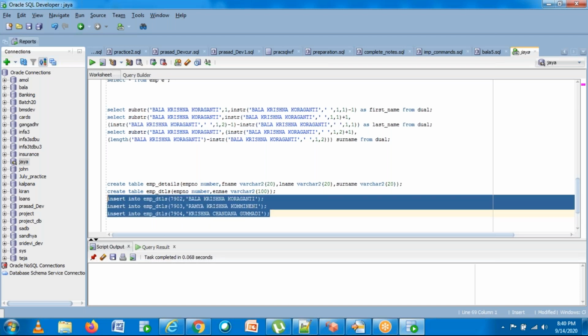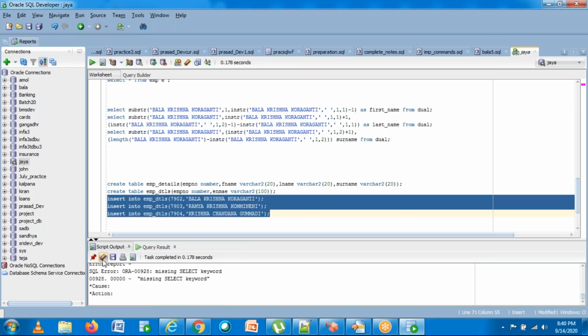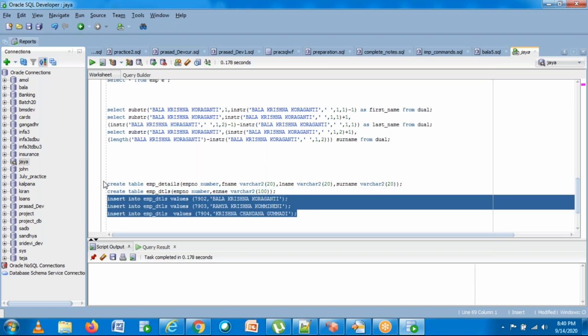Okay, now let me run this. Missing keyword. What is the missing keyword? Values, right? This values keyword is missing. Let me run this.